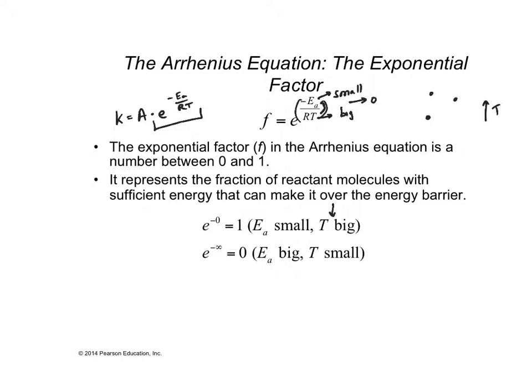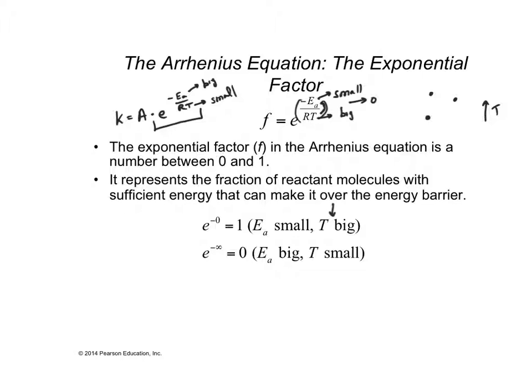Okay, so what is the other side of this? Let's say we have this guy that's really big, so a very large activation energy and a very tiny temperature. So this guy is really small. What's going to happen again to this term overall? We have a big number divided by a small number. What is it going to tend to? Infinity, right? So what does e raised to the negative infinity equal? 0, okay? The big manifestation of that, if the activation energy is really large and the temperature is really small, no molecules have sufficient energy to overcome the activation energy barrier, so nobody gets over that little hill, okay? Hill, okay. That's my Oklahoman accent coming out.